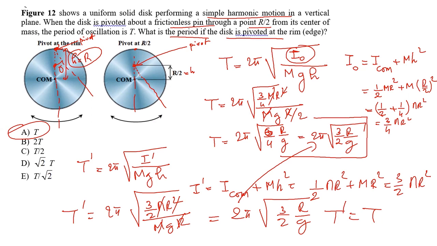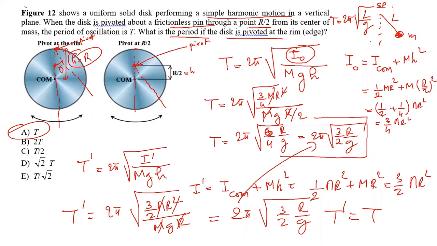Now, I will ask you another question. What should be the length of a simple pendulum? You remember a simple pendulum. This is the vertical direction. The rod is massless and the whole mass is focused at the bob, and the length is L. The question is, what should be the length of a simple pendulum that will have the same period? You know that the period for a simple pendulum T is 2 pi square root of L divided by g. It doesn't depend on the mass again.